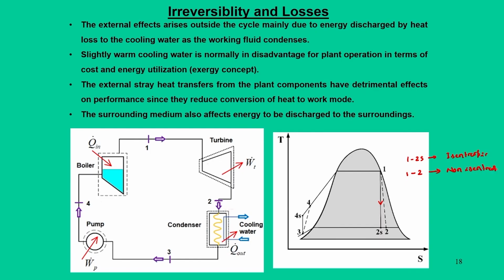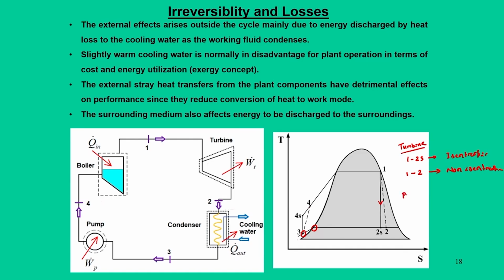Now, the same effect comes, that means instead of the saturated liquid region, the discharge may happen with a further drop in pressure. So it comes at 3. It is a subcooled region, which is 3. Now, from 3 to 4, if the process has to happen, this process is called the pump.